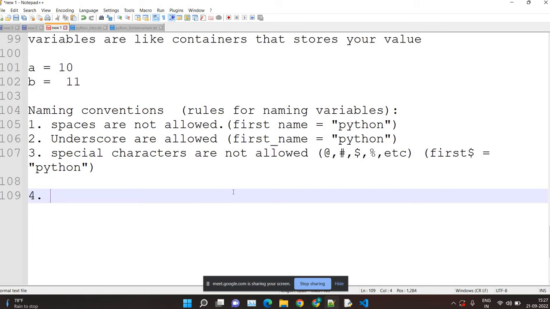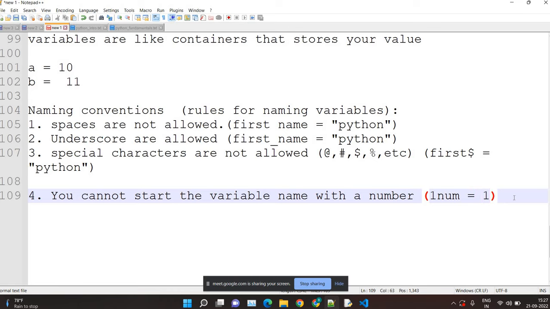Fourth, you cannot start the variable name with a number. Like you cannot write 1num is equal to 1. You cannot start your variable name with a number.